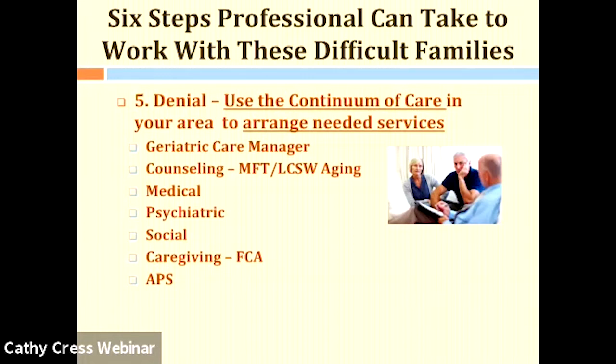Psychiatric continuum of care, you've got to know that in your area, because these families have psychiatric difficulties. Then social, because you're not only in charge of getting them stabilized psychiatrically, you're in charge of getting joy into their life. Social and quality of life care is really something that you need to bring in when you're doing all this. And then caregiving, and the last is one of the most important.